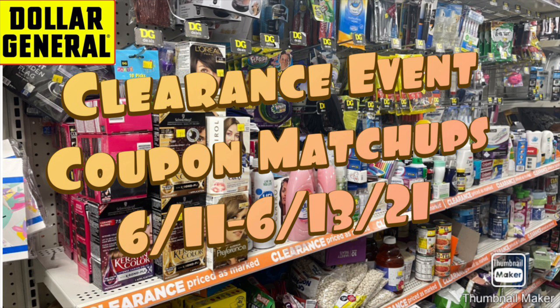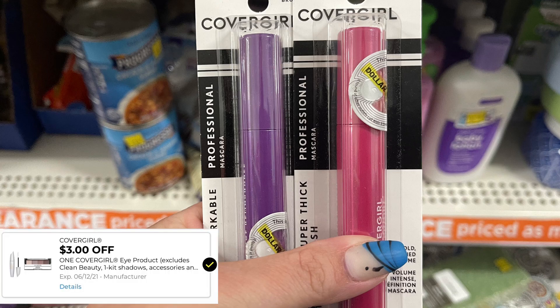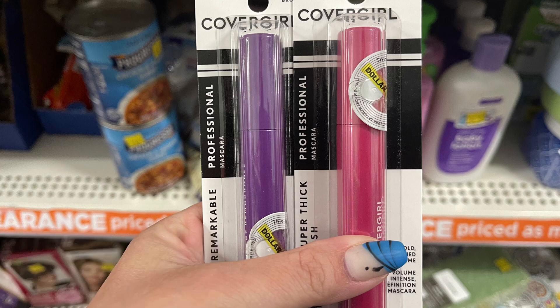There are a couple items that we don't have coupons for, but there are still some decent items if it's something that you are in need of. We have a few CoverGirl Eye products that are in the clearance section. All the ones I'm going to show you are clearanced right now for $3.75. So at that half-off price, it's going to be $1.87. We have a $3 digital coupon and also coupons from the 5/23 Smart Source, so that's going to give $1.13 in overage. The next photo I show you is going to be the barcode of these two mascaras.